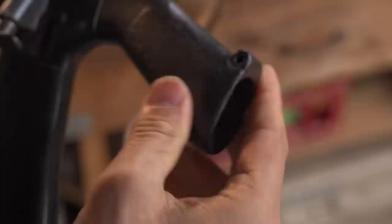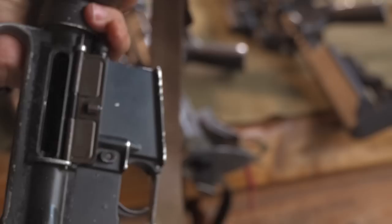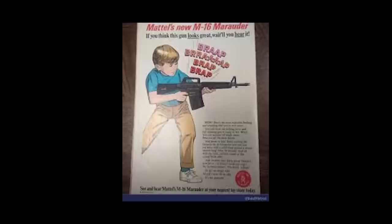They called it the Mattel rifle. And Mattel did come out with their own toy version of the M16. Yeah, the Marauder, man. I had one. They were awesome. Outstanding. Had that giant noise box magazine. Damn right. That was the deal. Good stuff.